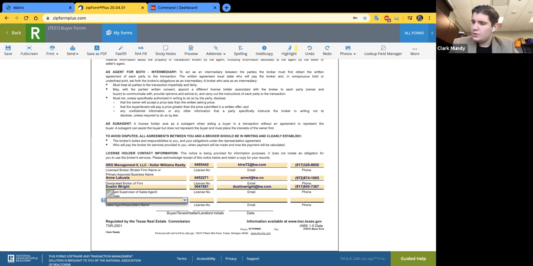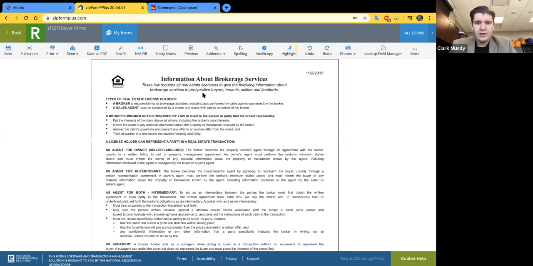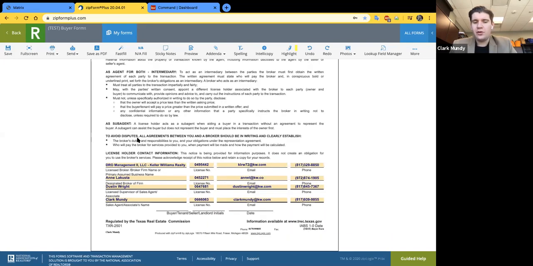My info, perfect. So there's all my info, and I've got a filled out IABS. On every single form, as you're filling it out, make sure you hit the save button right here. It's easy to miss because it's right above or under the back button. Do not just hit back. You're going to lose everything you just typed in. Hit save. It will say saved.